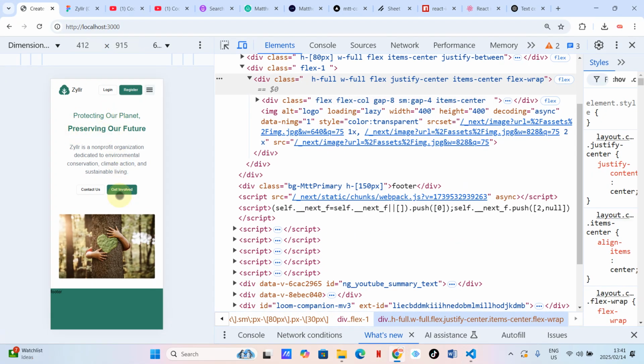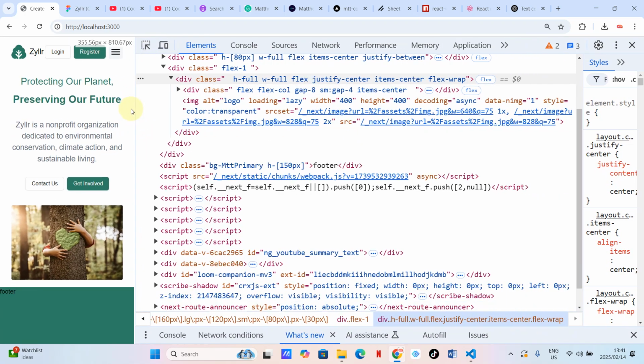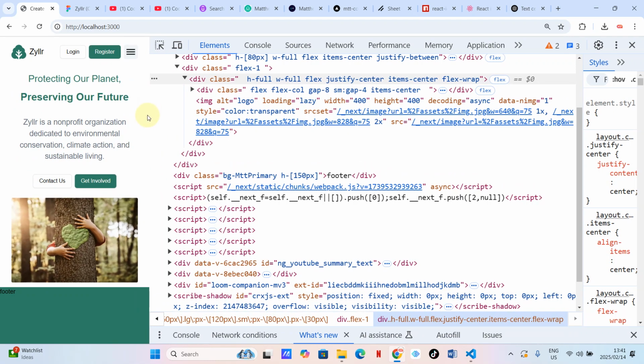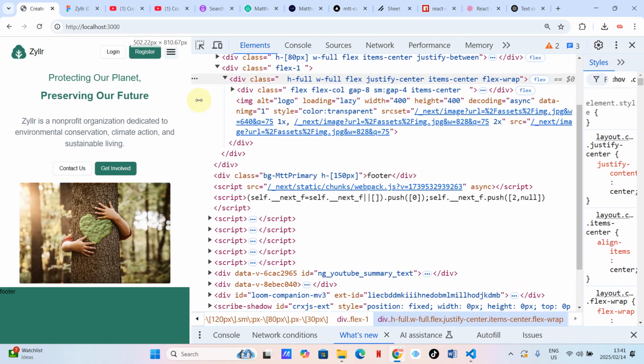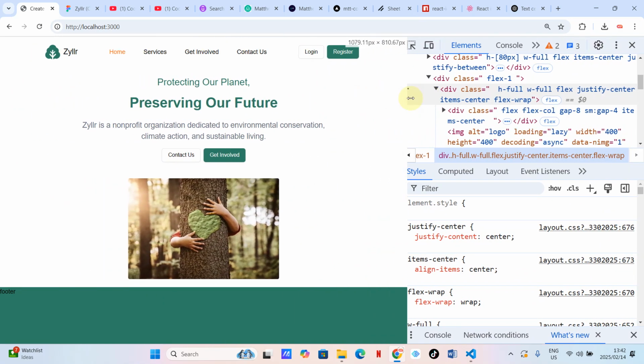At least I'm happy with this. So as you can see, guys, this is the small device. You can go as small as we want, and then we can increase it.